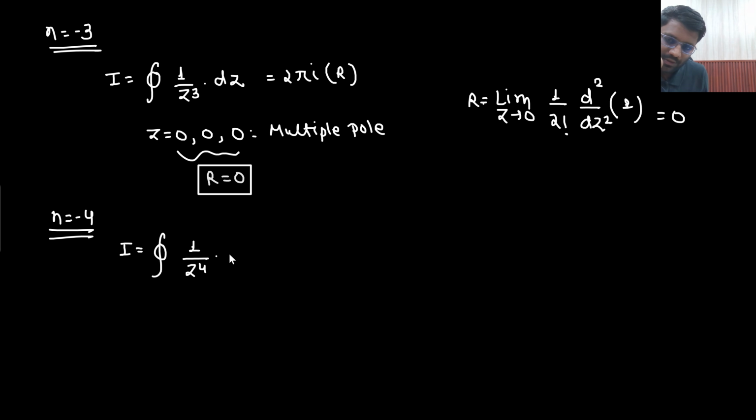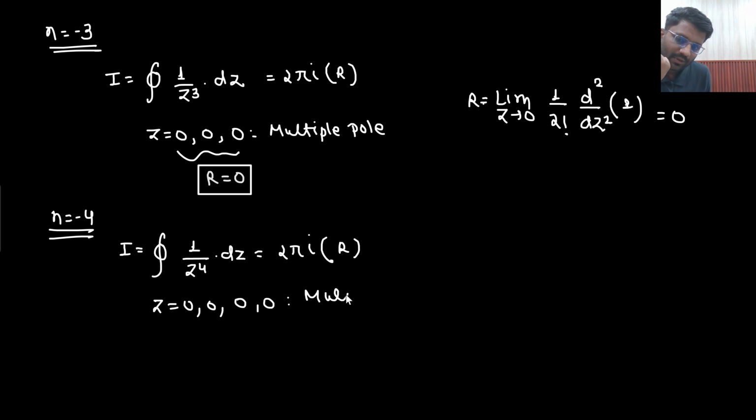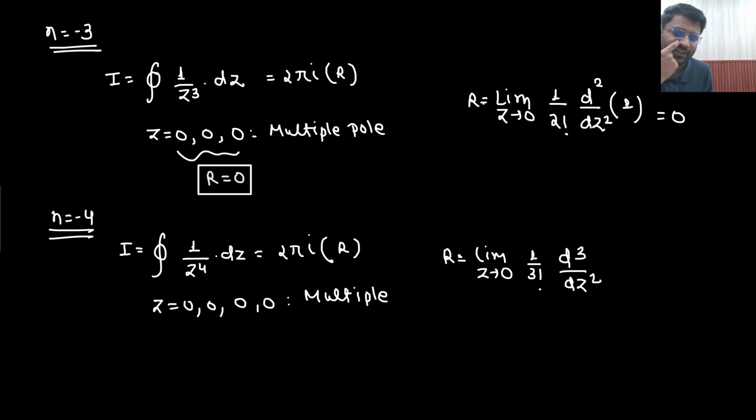If you take n equals -4, what scenario will you be getting? The integral of 1 by z to the power 4 dz would be equal to 2 pi iota into R. So where is the problem? The problem is at 0, again 0, one more 0. It is a multiple pole. What will be the residue? For finding the residue, limit z tending to 0, 4 times it is being repeated, so I will have to divide by 3 factorial and differentiate 3 times. What will I differentiate? I will differentiate f of z, but whoever is the problem, remove that. This is what I will be left with. Differentiated 3 times, the answer is 0 only. So every time this answer is also 0 only.